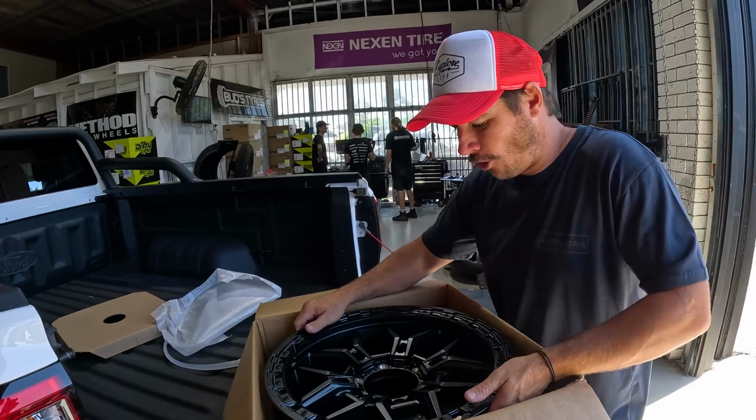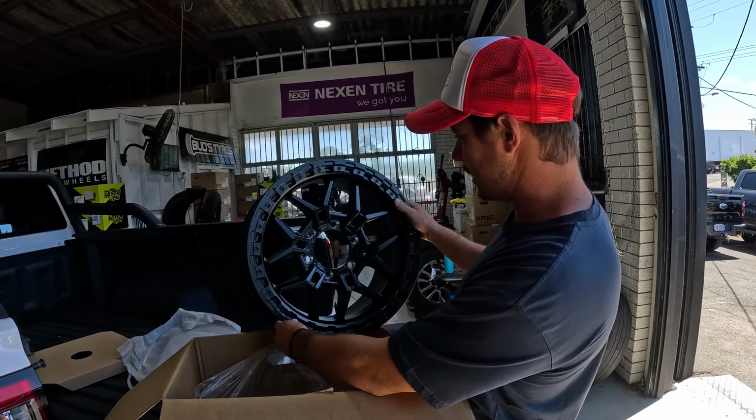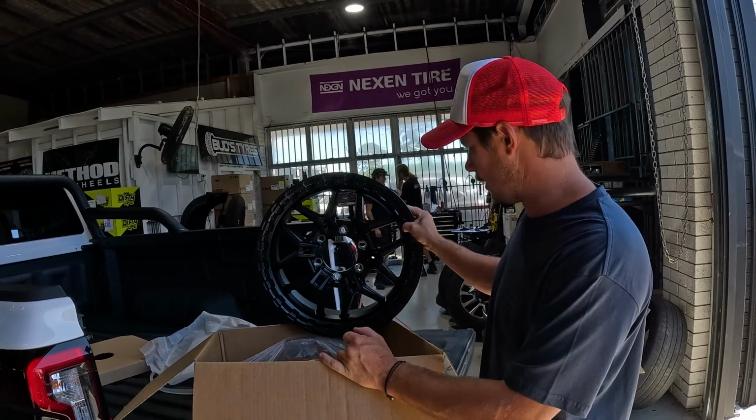Woo! That's tidy. Have a look at that. That is a good looking rim. I think that's gonna suit this build to a T. That wrapped in the KO3s, we should be absolutely laughing.